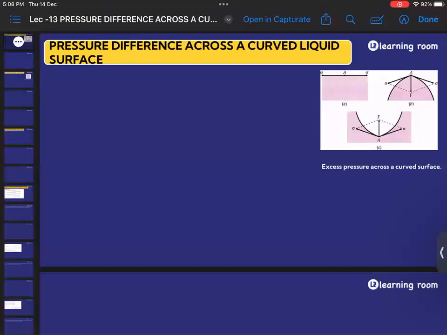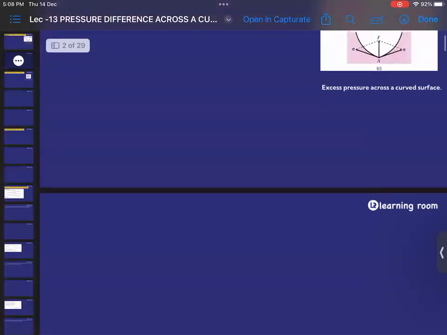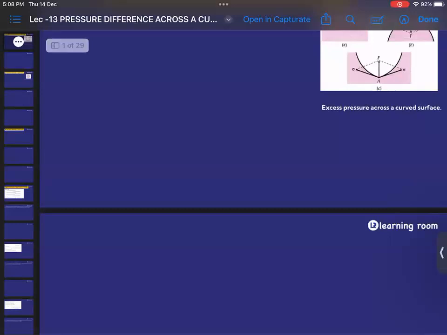So based on this simple understanding, there are two more topics that we are going to discuss, which is called as excess pressure inside a liquid drop and excess pressure inside a soap bubble. I'm assuming that you would have heard all these things in your school. Did you? Yes, sir. But you're able to get the logic now? Okay.